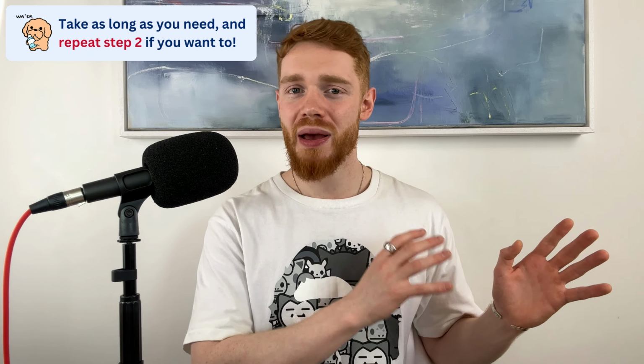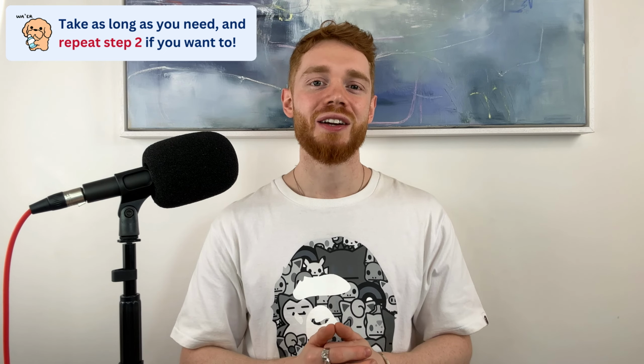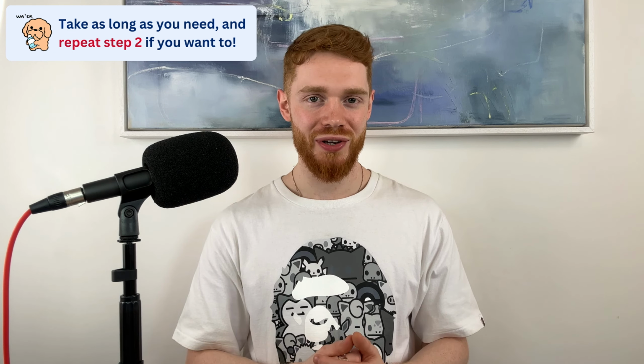Right, guys, time for the third and final part. The shadowing technique. Here, you and I will be reading the story together at the same time. This section is quite challenging, so honestly take as long as you need, and you can go and repeat step 2 as many times as you like. The more times you do that, the easier this section will be. It's completely up to you. For this part, try and copy my voice exactly, and don't worry if you make mistakes. Honestly, it's a good thing. Right, good luck and enjoy.